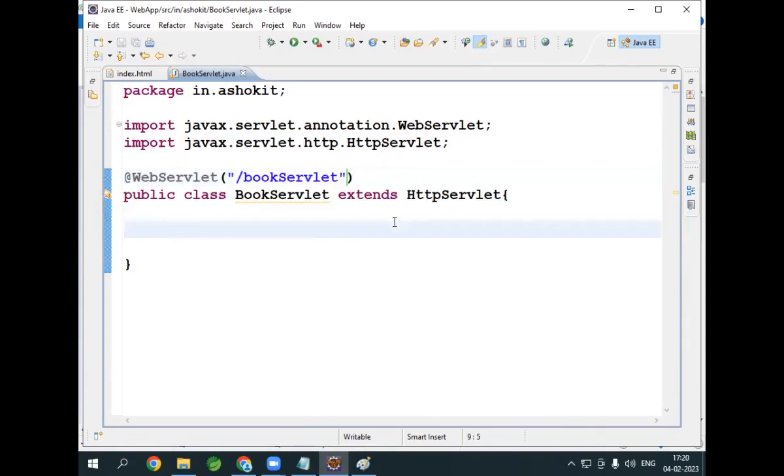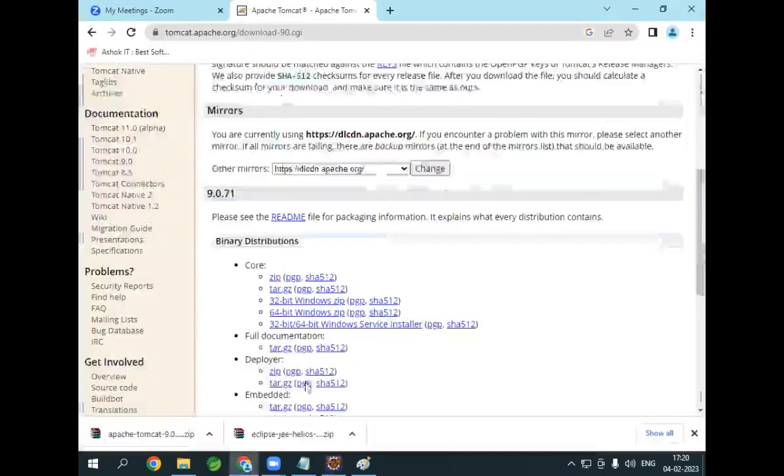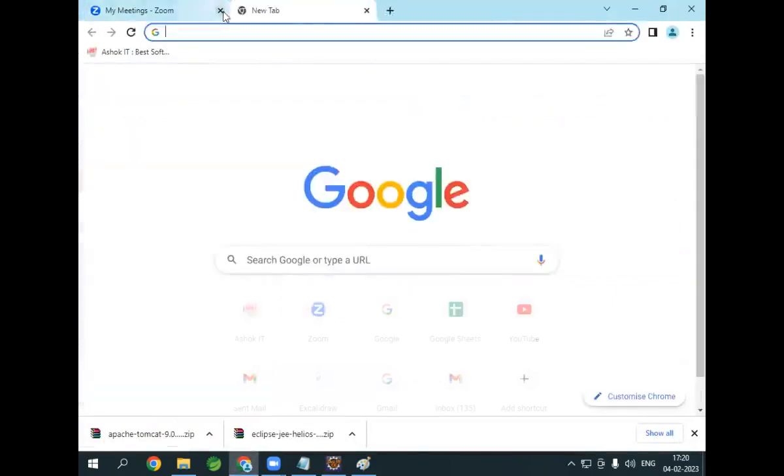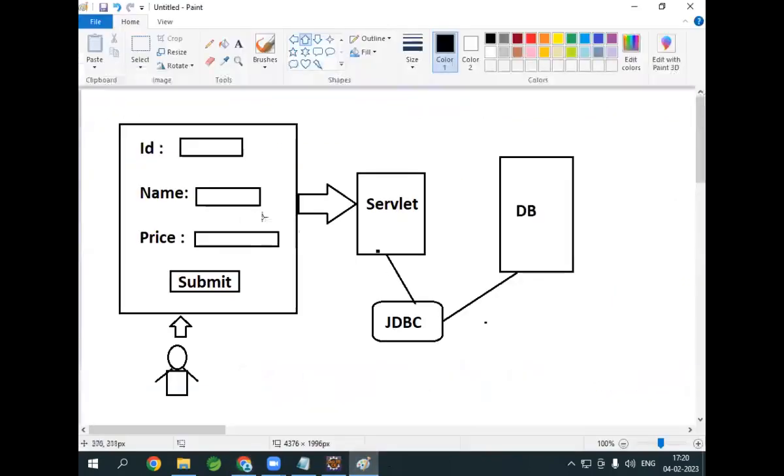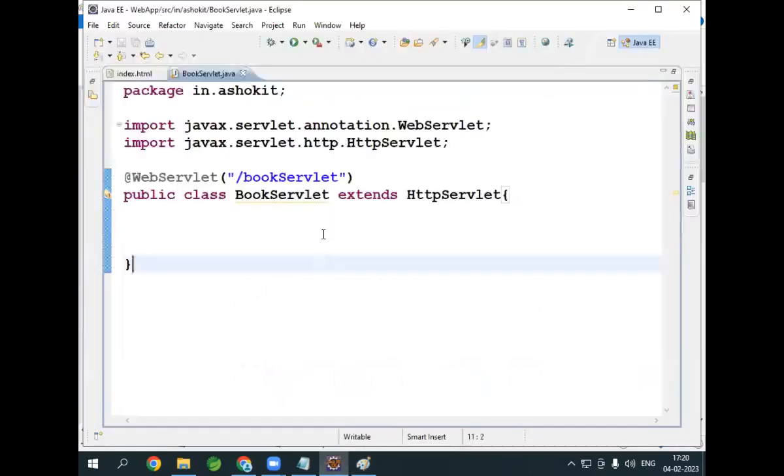All right. Now here, the form is going to be submitted. The end user is going to submit that form. Now I want to capture that form data. So as of now, we know the doGet method. First, let me write the doGet method and I will show you what is the problem with the doGet, why we should not use the doGet. So now I am going to write the doGet method.